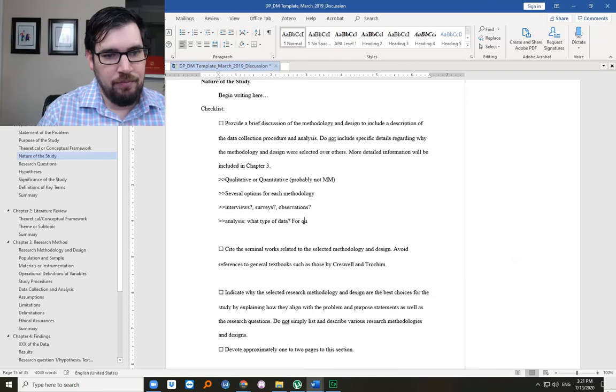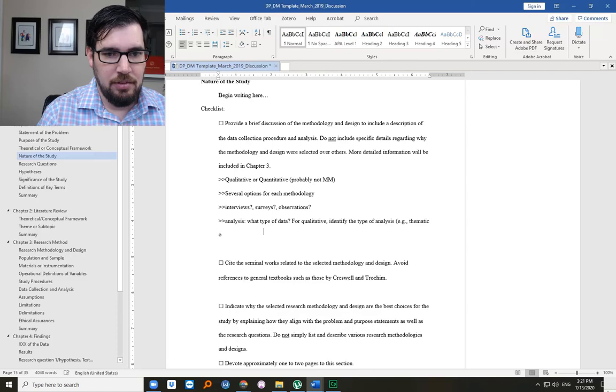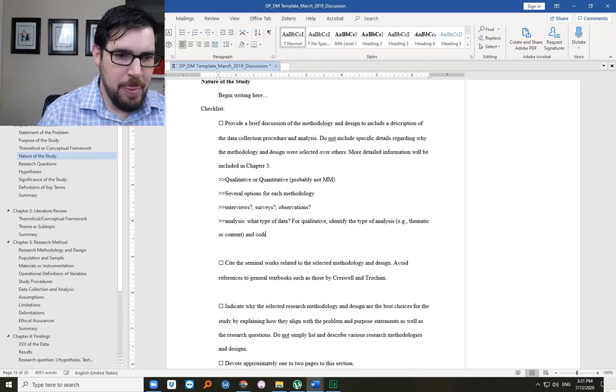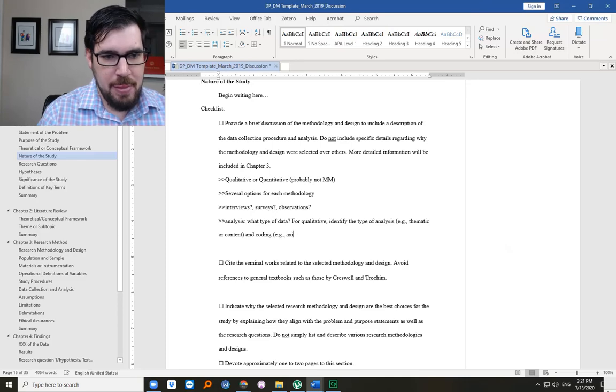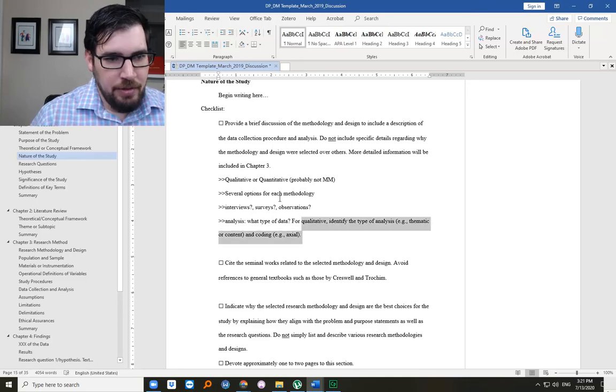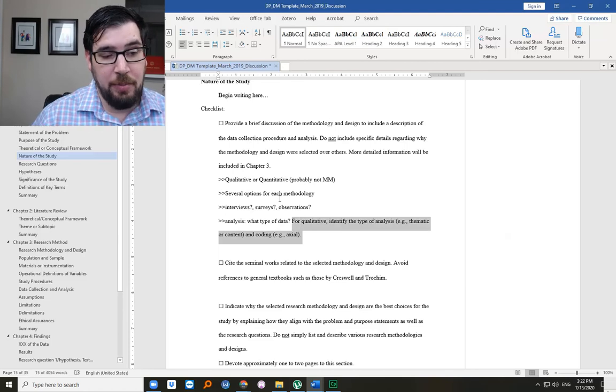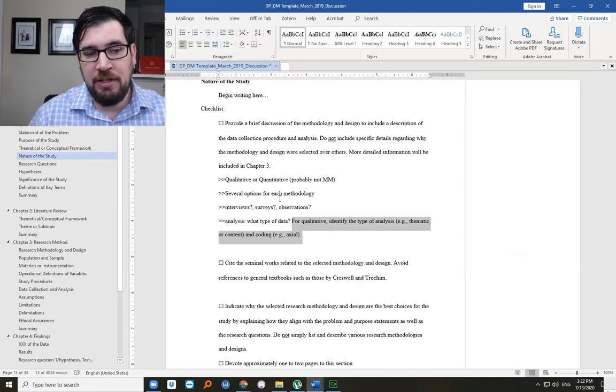So you can look further into this. You can typically Google types of qualitative analysis and get some options there and sort of review them to find out which one you think is most appropriate for your study.